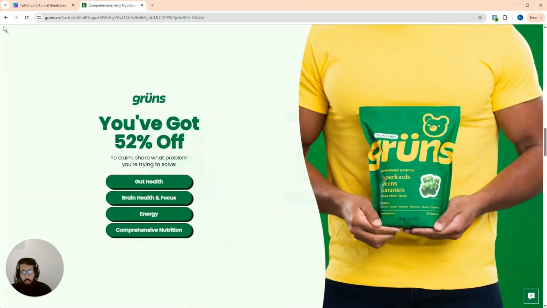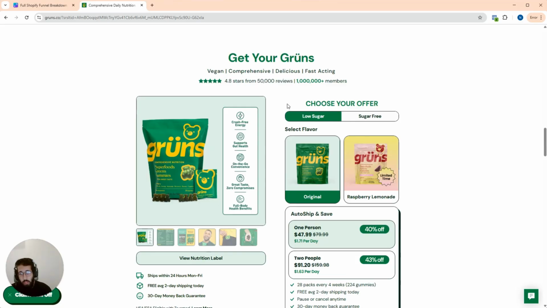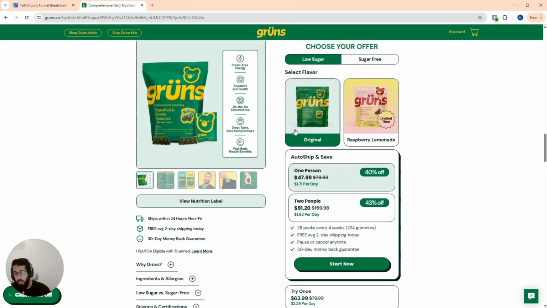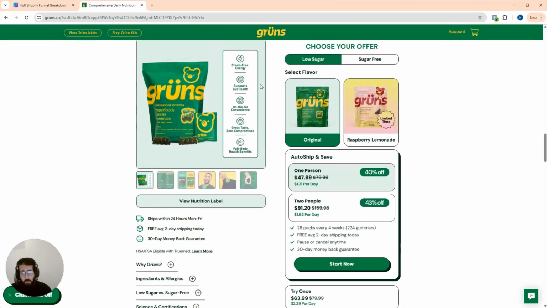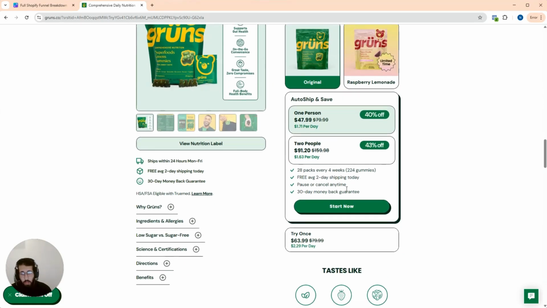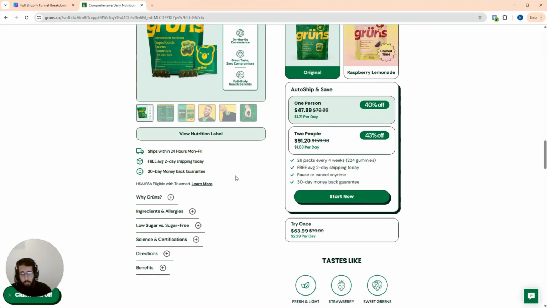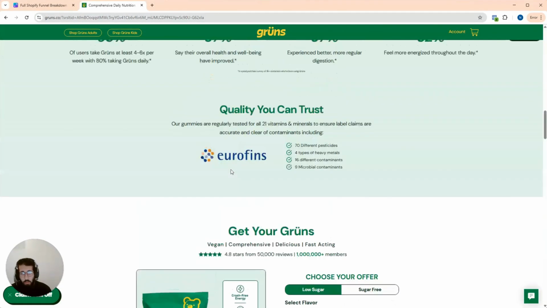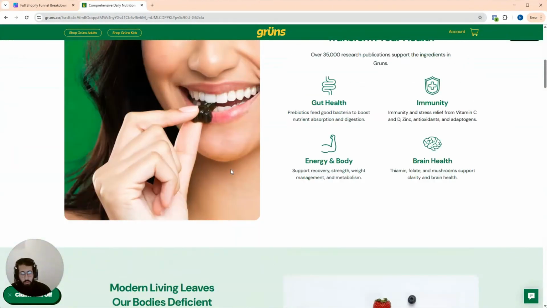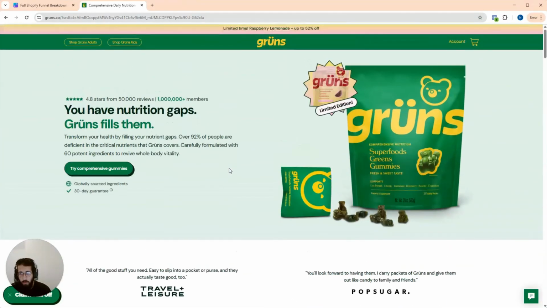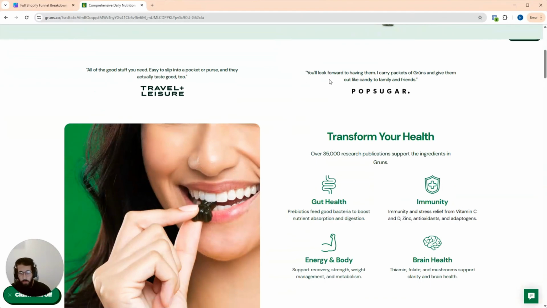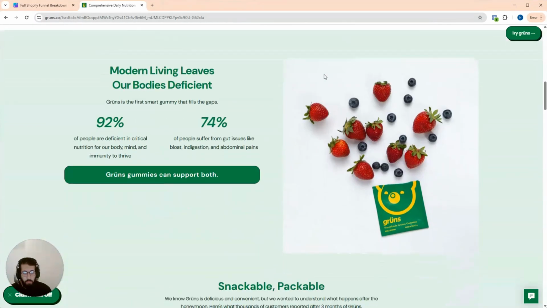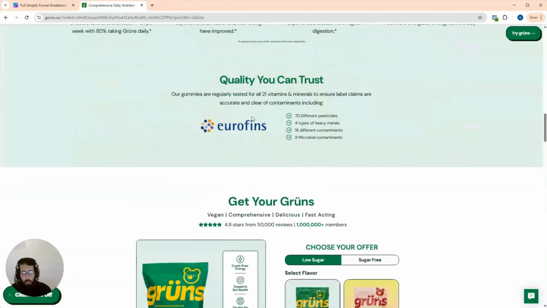If I shut this for a second, it just scrolls me down to this section over here, which is very similar to the top of a product page, for example. So you've got the product imagery, you've got the buy now button, and then you've got some benefits above the fold and things like that as well. But if I scroll up and I scroll through the website a little bit, I find out more information about the brand, about the products. I see some reviews, some testimonials, some case studies and things like that as well.